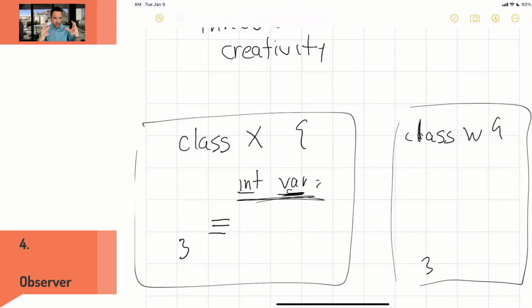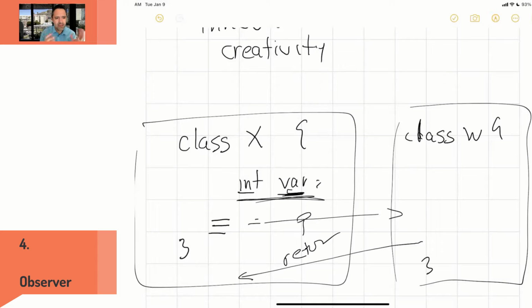If I give you the freedom to solve the problem, you can think about, like, we can use inheritance. We can make W inherit from X, and problem solved. W is going to have access to the variable. Well, we can use composition or aggregation. We can create an object W in the class X, and therefore they are variables in the same class. It's going to have access. Well, we can call a method. We can use association. Okay, you are going to use association, like this method is going to send the information as a parameter, or you are going to do a method that this one needs to call, and this is going to return the data.